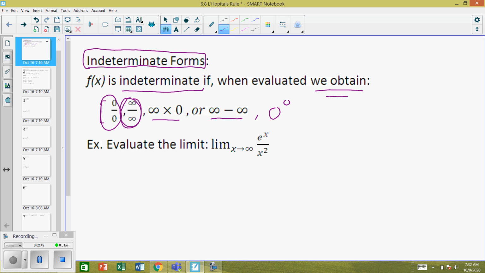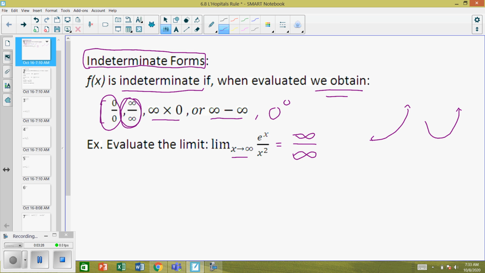Here's an example, for instance. I'm saying the limit as x is approaching infinity of e to the x over x squared. When I'm taking the limit to infinity, if we consider the top function and the bottom function separately, e to the infinite power is getting, think of the parent function as getting infinitely bigger. So this is actually going to reach infinity on top. And same thing for x squared. You think of x squared going on to infinity, it is also getting infinitely bigger. So this is infinity over infinity.